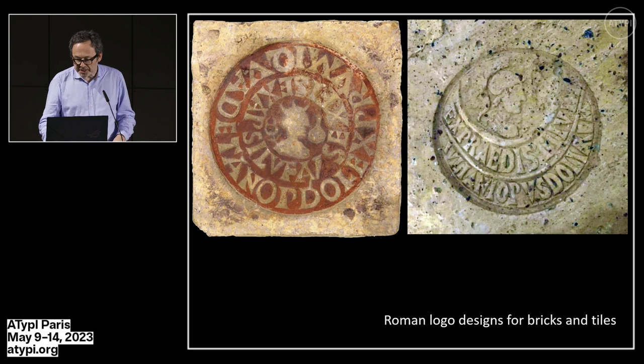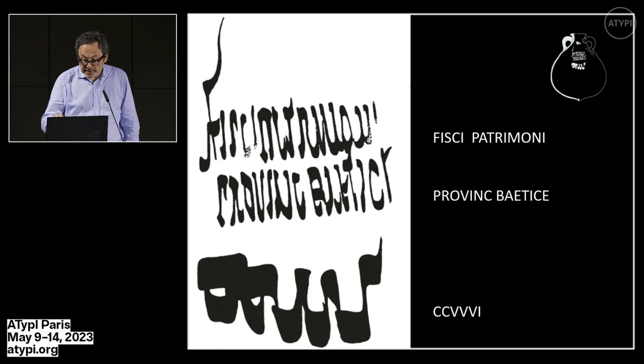Other forms of brush lettering, apart from the formal brush lettering I mentioned on the walls of Pompeii, are things like this, which I've never seen in any book on epigraphy or paleography, and which I think is absolutely stunning. This also, I would say, looks very un-Latin. It looks almost Oriental. You can see the main feature is brush angle with very thin vertical lines, and all you see practically is gigantic serifs. I especially love the numbers at the bottom. You see C, C, V, V, V, and this upstroke is an I. I think this also deserves to be seen by more people than just archaeologists specializing in this kind of material.